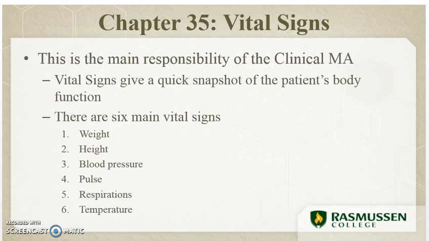Vital signs are able to give the provider a quick snapshot of just how the patient's body is functioning. And with that, there are 6 main vital signs that as medical assistants you are responsible for: weight, height, blood pressure, pulse, temperature, and respirations. All of these should be done at every single visit. I'm not going to go too much further into those, as my hope is that you remember them from when you took the fundamentals course and the continuous practice that you've had with them.